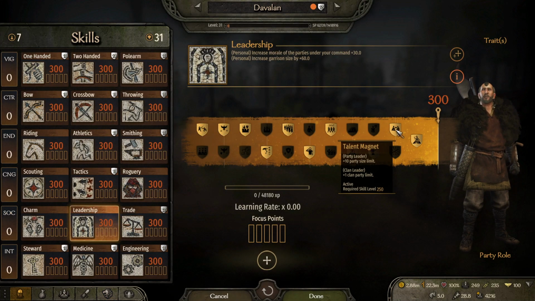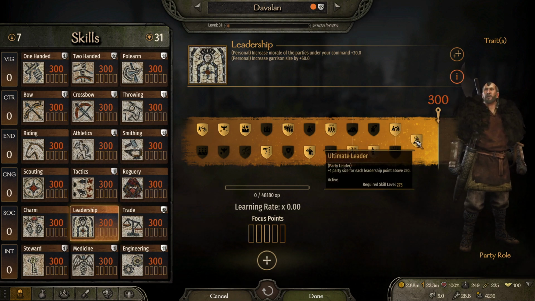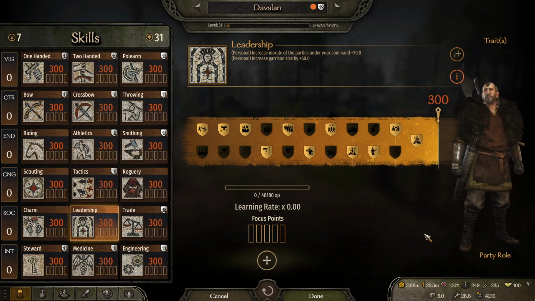Talent Manager. The plus 1 clan party limit is huge. Huge. And the last one, Ultimate Leader: plus 1 party size for each leadership point above 250. Obviously, it's the only choice, so it's the best choice. But that's going to do it. Those are my leadership picks.